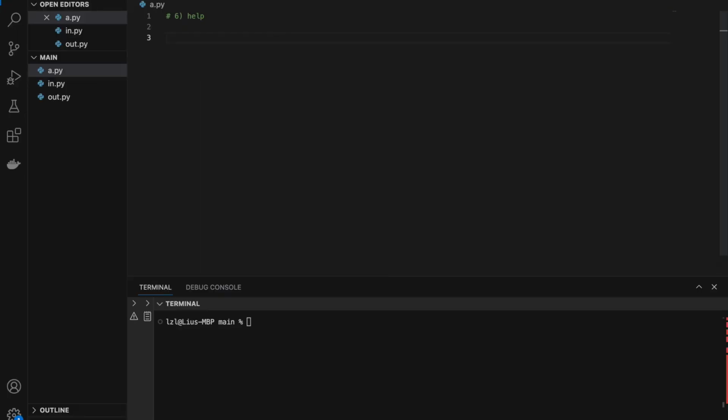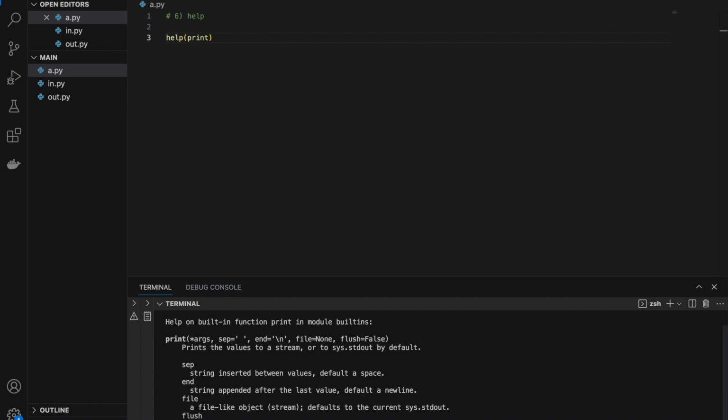And next on this list is pretty similar to the dir function. So the help function will essentially print out the documentation of a certain object. So here, I'm just going to help and open and close bracket, and whatever we want to print the documentation of, we put inside here. So let's say print. So if we run this, we will get the documentation for the print object.